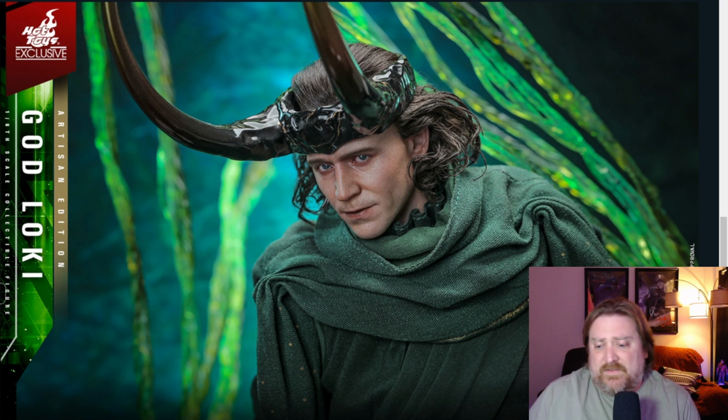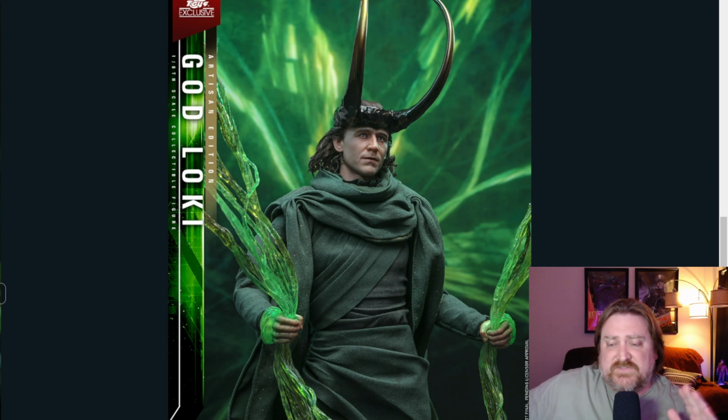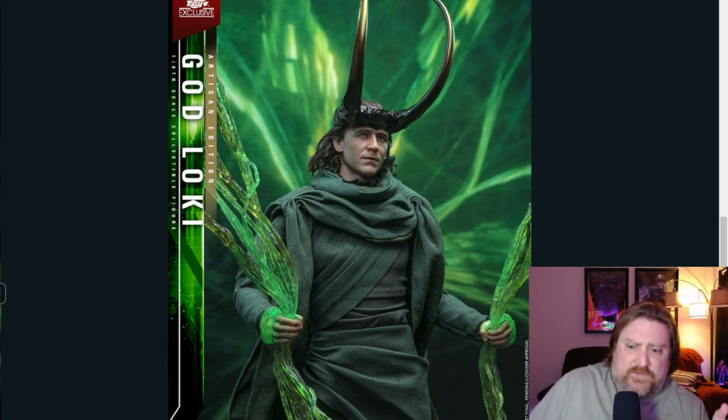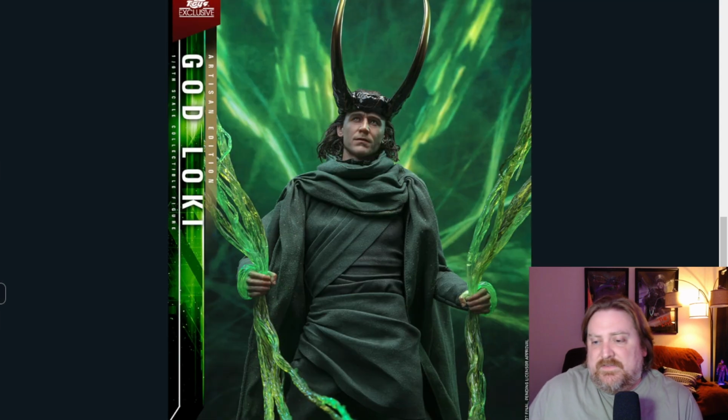And again, we haven't even gotten into the costume yet, which we'll do next. You can see this costume right here, really good. If you remember that scene from the ending of season 2, you already know what you're getting with this, but it just looks really good. I love the different greens, the dark greens with the lighter greens. I just love how it looks. It's a really cool version of this character. And I can just go ahead and say this is the best Loki in terms of head sculpt that we have gotten so far, and I haven't even gotten it in hand, just based on what I've seen.